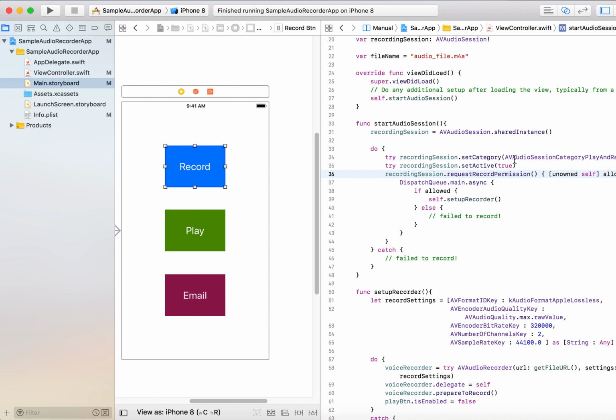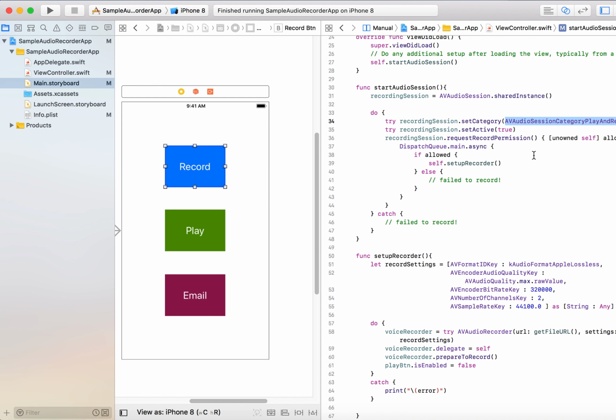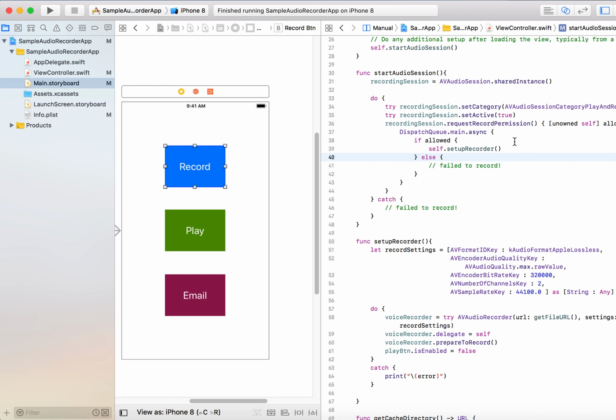Here we have used the session category play and record. Now we are going to request for a record permission. If you haven't given a permission, then by using this it is going to ask for a permission to start the session.